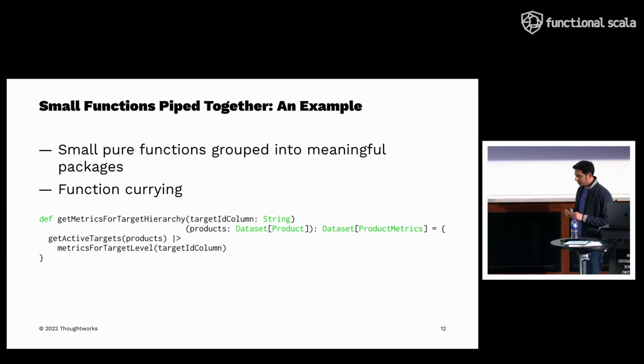Another inspiration from FP was to use small functions. It is pretty common in a data pipeline context to create transformations. So you start off with a Dataset, and then you end up with a Dataset until you write it with an IO operation. So it is tempting to write a 100-line function, and then once you have a bug in that metric, you scratch your head trying to figure out where something went wrong.